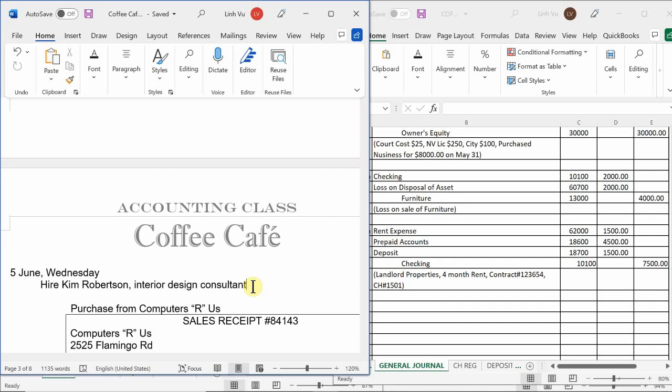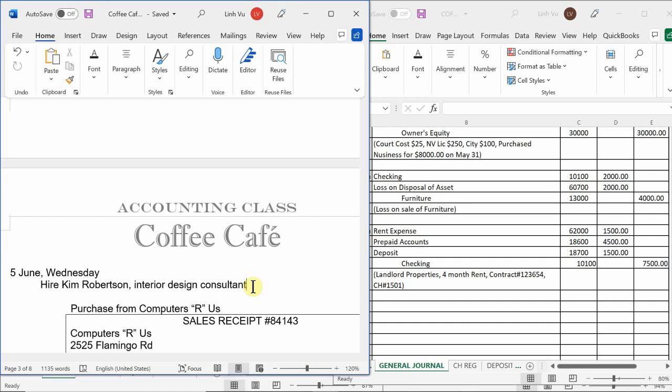If you paid him, yes. Did we pay them? I don't know. It says sales receipt. Oh no, that's a purchase. No, we did not. In this case, we just hired them. They haven't billed us on what the consultation amount was for. Did the person even complete the job? We don't know. All we did was hire them.